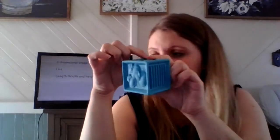So we started talking yesterday about 3-dimensional shapes. What did we talk about? 3-dimensional shapes. And what can we call 3-dimensional shapes? 3D shapes. Very good. We know that 3D shapes have length, width, and height. And we're going to talk about the flat side of a shape is called a face. What is it called? A face. Very good. And these parts, the sides, are called edges. What are they called? Edges. And I'm going to teach you a really great word. It is vertices. You say it.